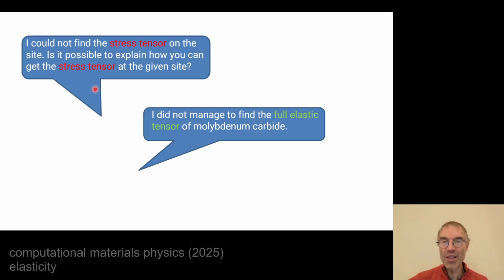Remember where we started this module? You have stress, you have strain, and you have the elastic constants. The elastic constants translate strain into stress or the other way around. And it's the elastic constant that is a property of the material. Strain, that you determine, how much strain you put on the crystal. Stress, that's the reaction that the crystal feels due to that strain. So these are not unique properties, but the elastic constants, that's a materials property. So that's the one that will be documented, not the stress tensor.